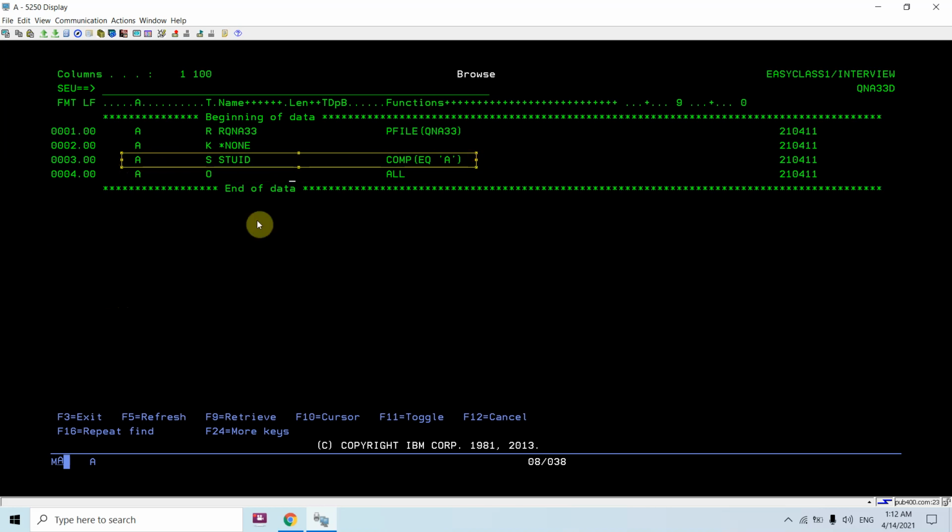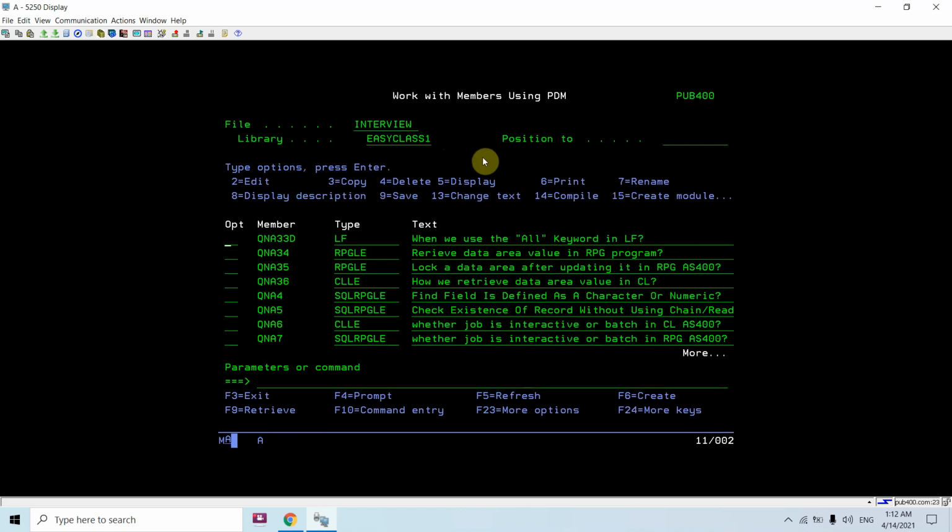What would be the output of this LF? We would be seeing the student ID equals to A data, a row in our view, and all other rows will be omitted from the result. Let me compile this.